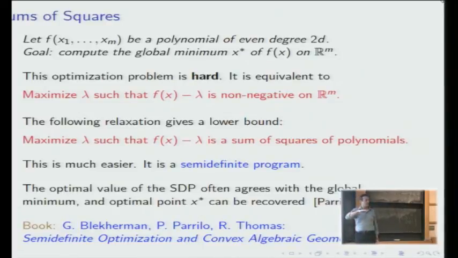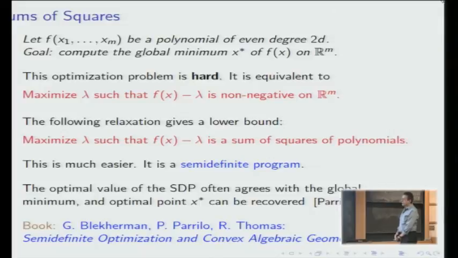Now, of course, if you are a sum of squares over the real numbers, then you're non-negative. Right? But maybe we're lucky. Maybe it's the case that every non-negative polynomial is a sum of squares of polynomials. So that's a question that was asked by Minkowski and answered by Hilbert. Unfortunately, it's not quite true. So there are some non-negative polynomials that are not sums of squares, but let's pretend for a moment they were. Then I claim that this is a much easier problem. The second red problem is a semi-definite program. It's one of those problems we saw on the previous slide.